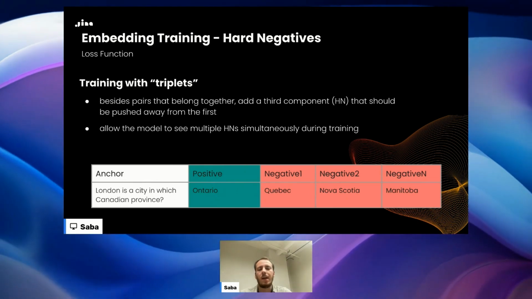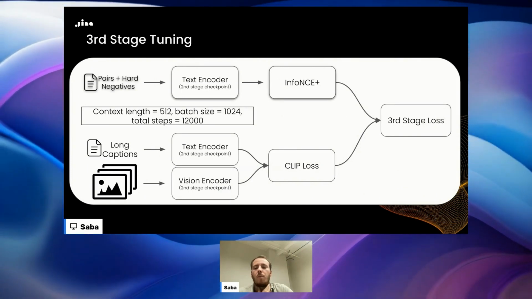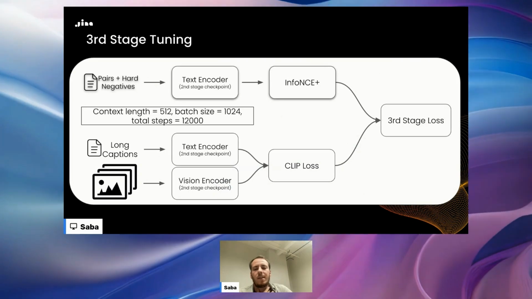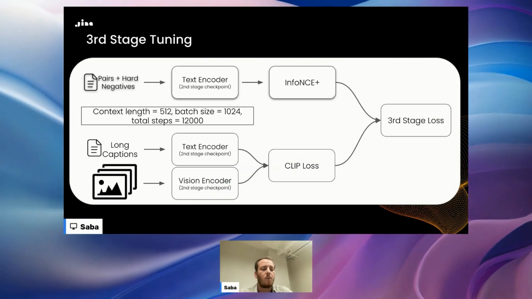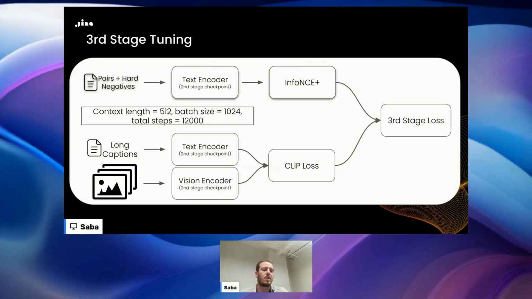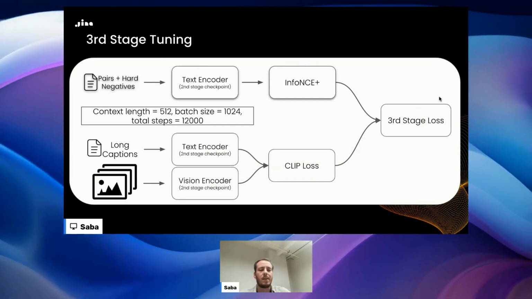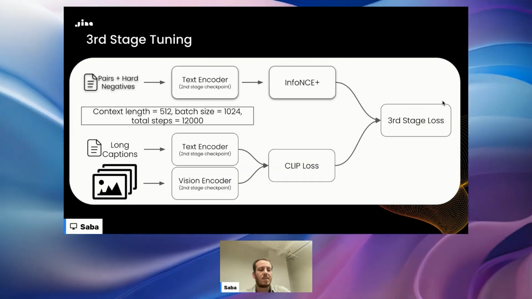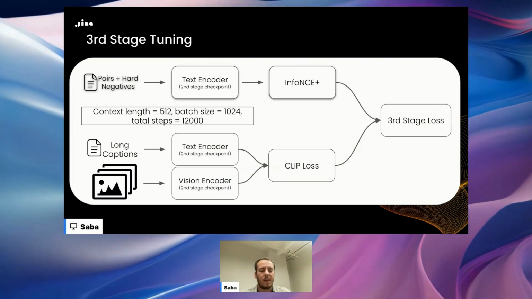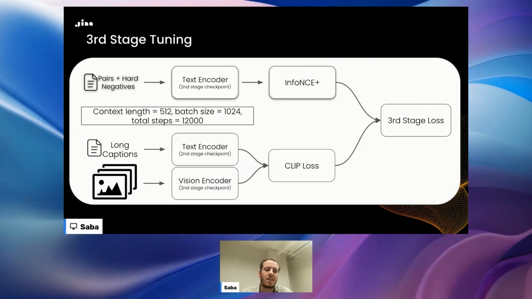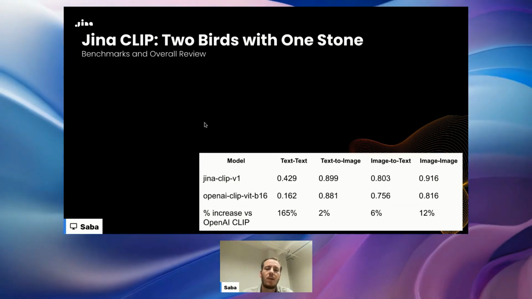This was also not a really long training stage. We trained again with a context length of 512 for 12,000 steps. Our model basically was trained up to a context length of 512, but because of ALiBi, which is used in the Jina implementation, this can extrapolate up to 8K context length, and it can be supported in a pretty nice way. This was basically our model.